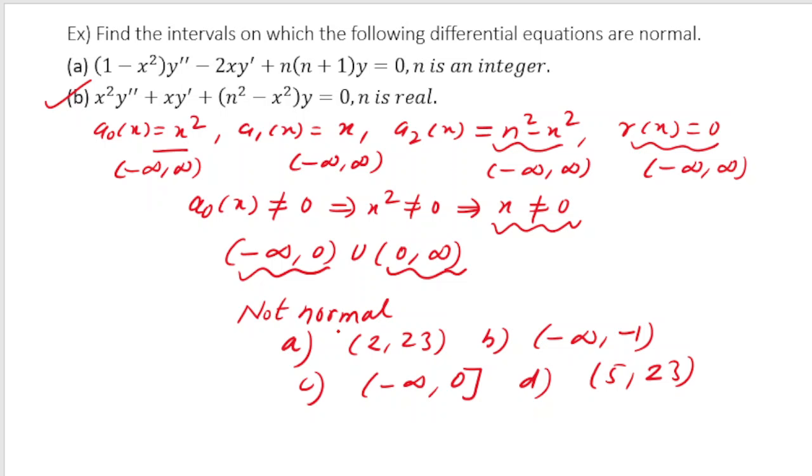So the differential equation is not normal in which interval? You can clearly see that this does not contain 0, so it is normal in this interval. This also does not contain 0, so it is normal in this also. This also does not contain 0, but this interval contains 0 because at 0 we have closed the interval. So this differential equation is not normal in this interval. Okay.